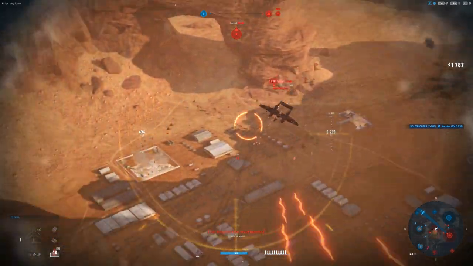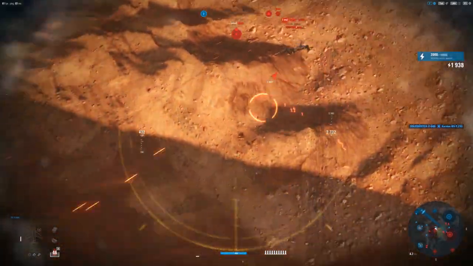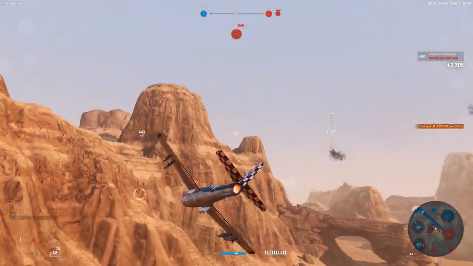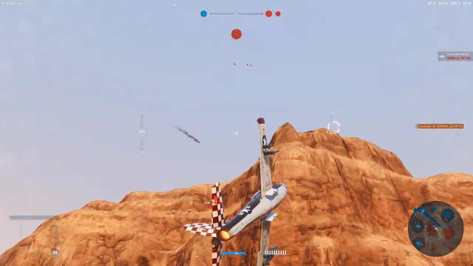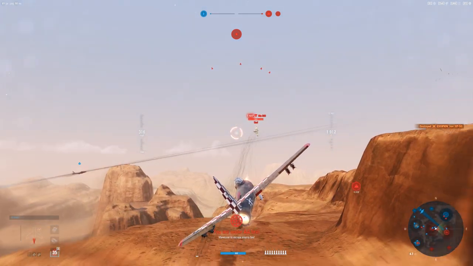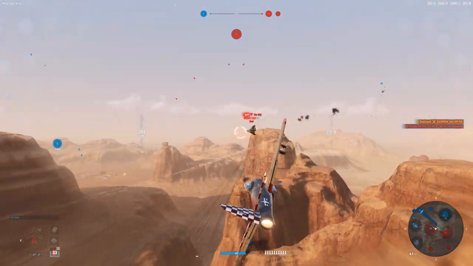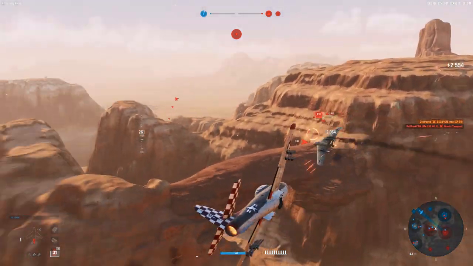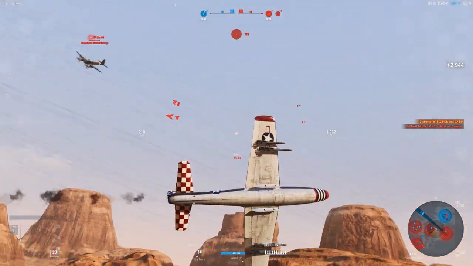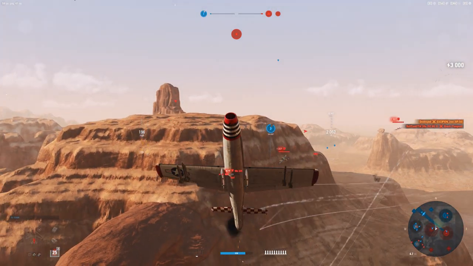So quick up and over, we're able to get away from the 37 mils that this XP-58 is going to have. And maybe move from there. Unfortunately, I had my engine knocked out. I'm not even sure how it got knocked out, but it doesn't matter. So we come up here, we can get this ground pounder, or at least weaken him enough, and continue on our way.